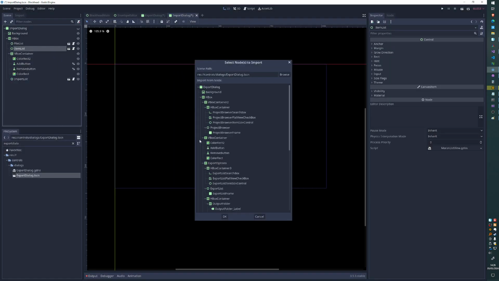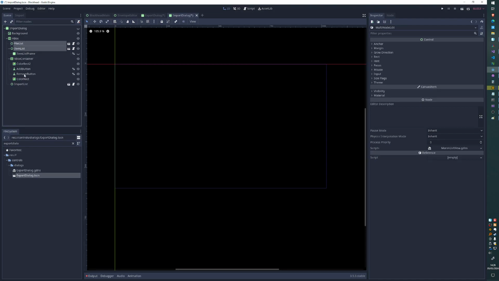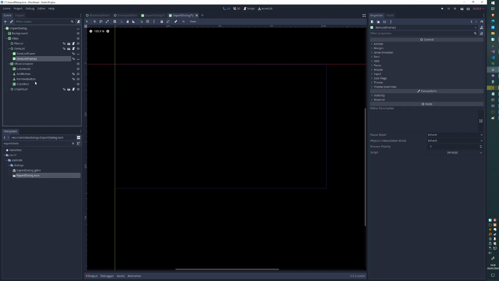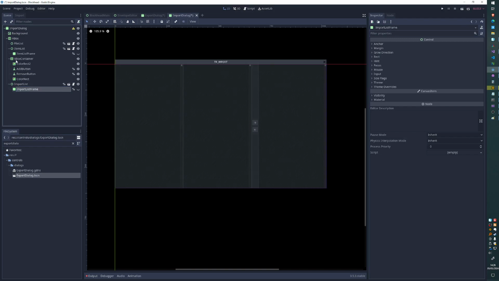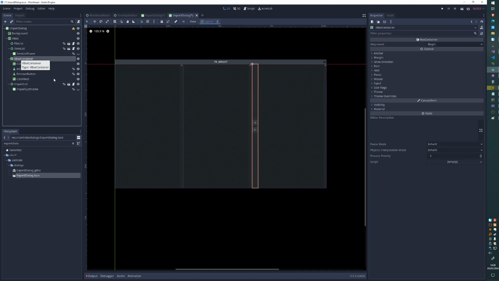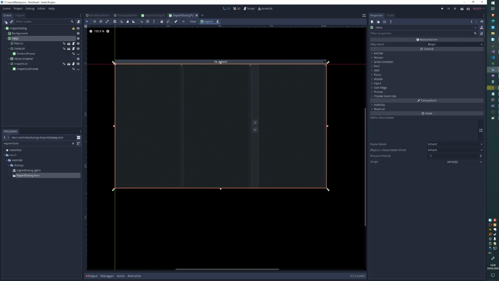Merge from scene. Item list frame. Oh, I should do this as well. Okay, this should be a VBox.